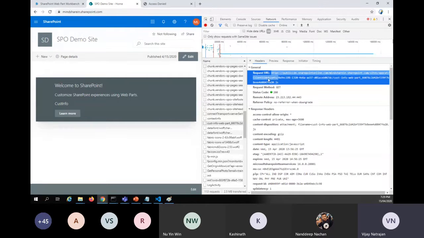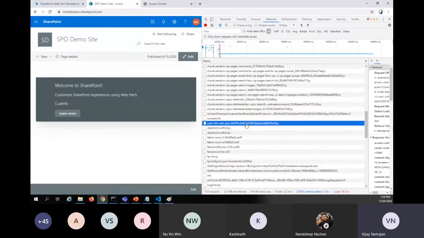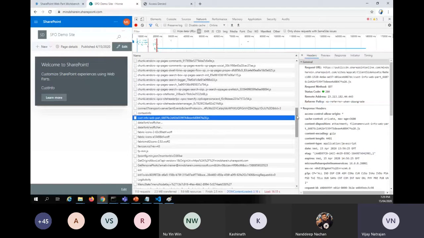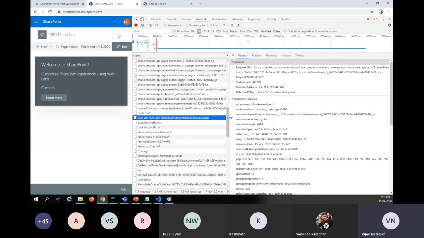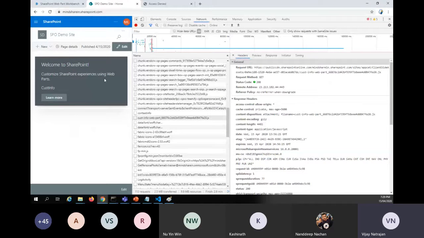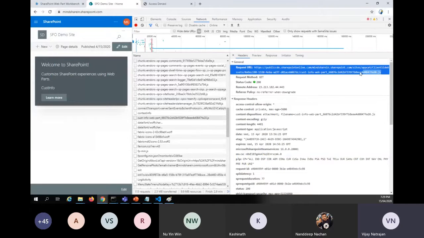Okay, so you can see here, if you go to this file and look at the download speed time of this, it will be very less. You will find that it downloads in less than 1 to 5 milliseconds because it is in a local data center. So someone in Brazil, for example, is also looking at the same page with the same web part. This file will not be downloaded from a Chennai data center. It will be downloaded from a data center which is there in their geography. So Microsoft CDN makes a copy of this available in that geography for them.